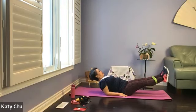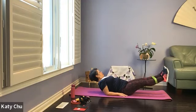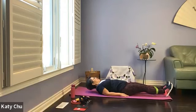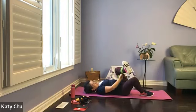Make sure you're not carrying tension in your neck, shoulders, or upper back. Let's do a few more. And slowly, slowly release. Lower everything down. Once you come all the way down, you can remove the band.